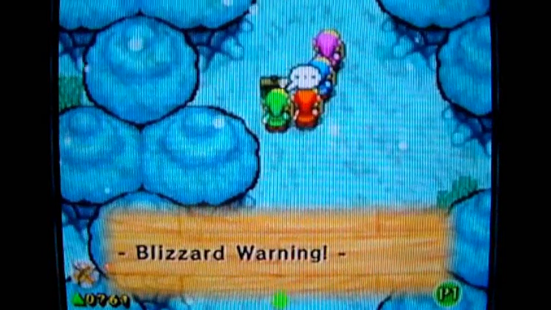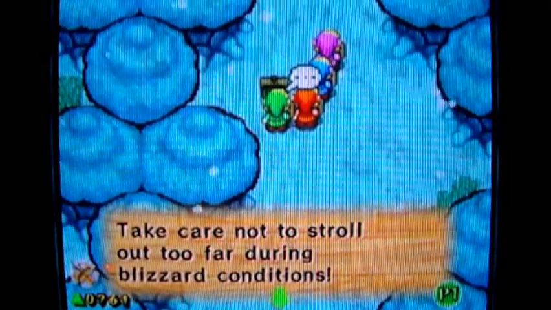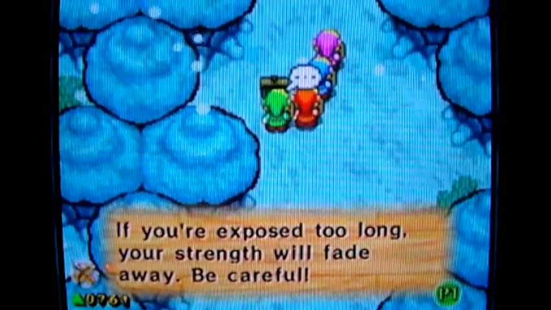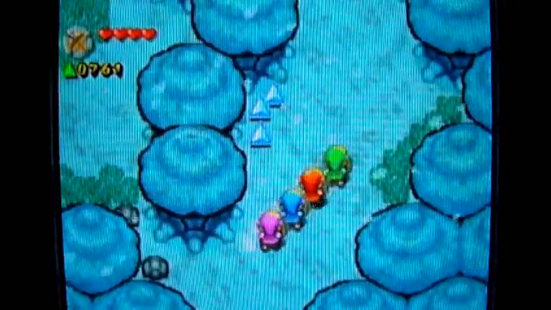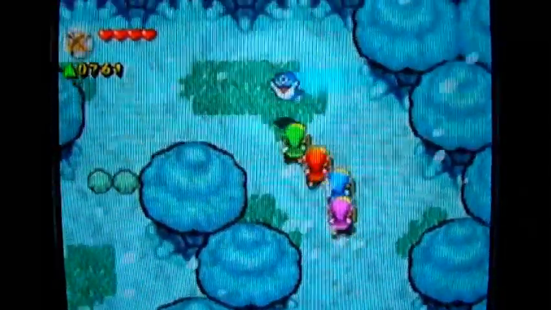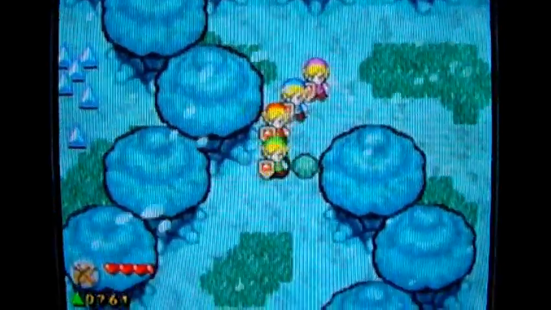What's the sign say? Oh no, not the blizzard! Some Articuno used blizzard and it's very dangerous blizzard conditions and oh no, my strength will fade away. But I don't care, I do not believe that I will die here because I've got force fairies, so you die, sign. And now let's check this area out and I best run through here before I get chilly. Where'd you come from? I didn't see you at all.